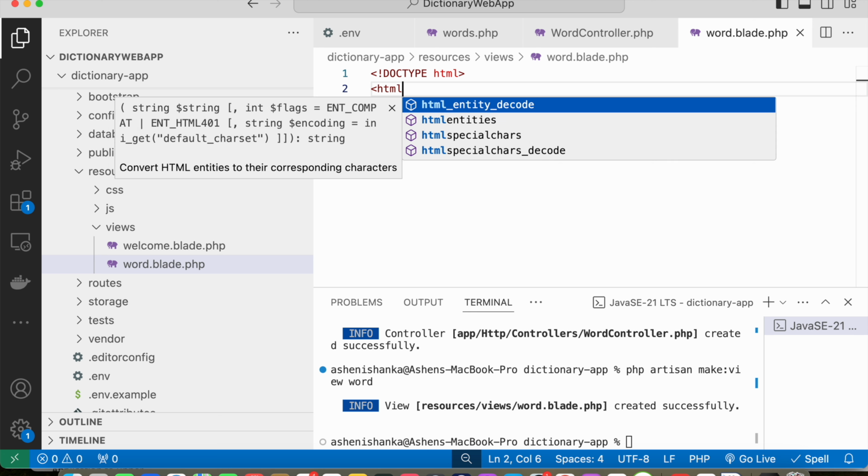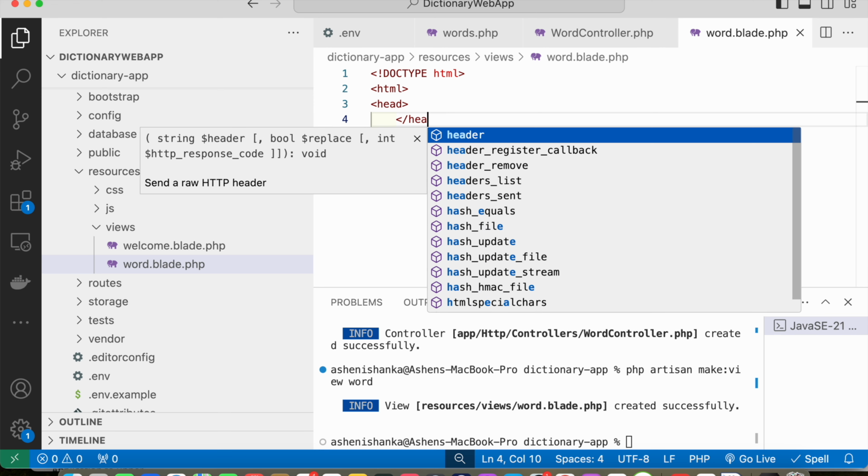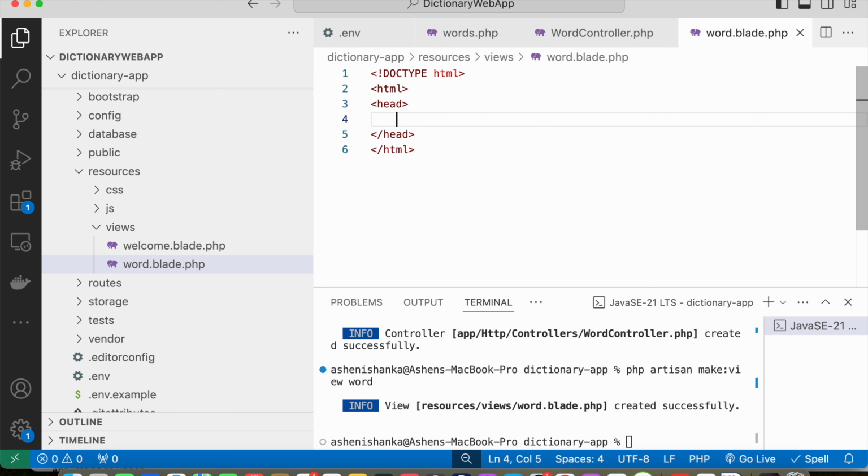Now the HTML tags, and the head, title is Dictionary App, closing the title, and after the head ending tag we can create the body tag.